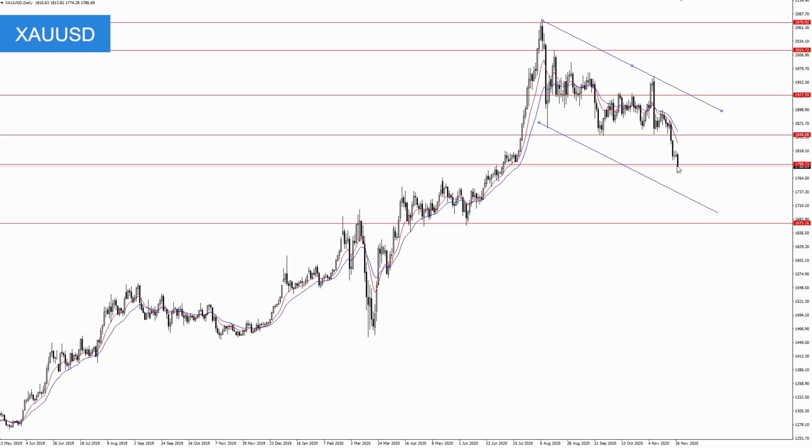This isn't over yet. Even if we do see a bounce from 1790, the pair still needs to get back above this 1850 area, as well as this trend line off of these two highs. All right, so just keep in mind that we could see some more consolidation here. We could even see a further pullback again down to 1700, but do keep an eye on this area between 1790 and 1700. All right, based on this channel, whether it's here or it's here, this area is going to be critical for gold over the coming sessions. So I still like gold higher into 2021, but buyers still have more work to do, and I do expect gold to consolidate more before we see that eventual break higher.